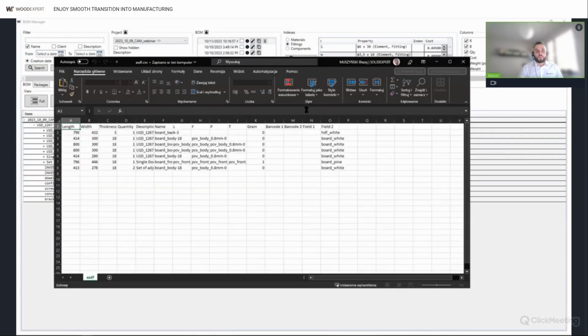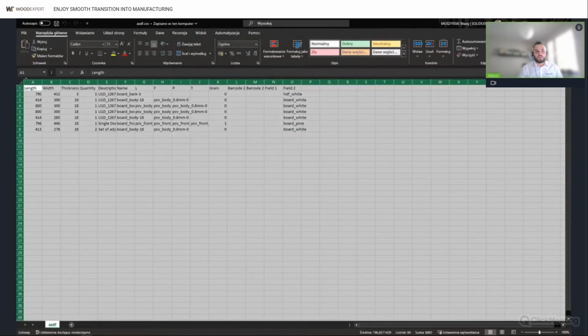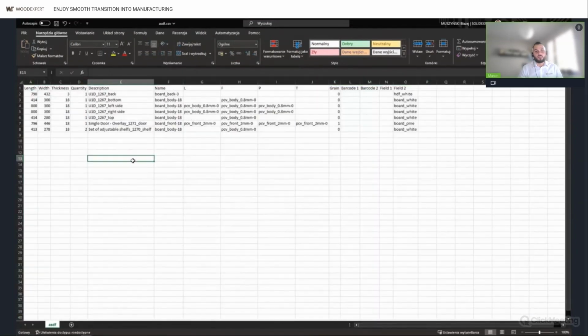Okay, let's save it. And like you can see, it's pretty different. It contains different data than the standard cut list exported to CSV because it is adjusted. We got here material names. We got information about the name of components, the specific name of components, about barcodes if needed, or others.